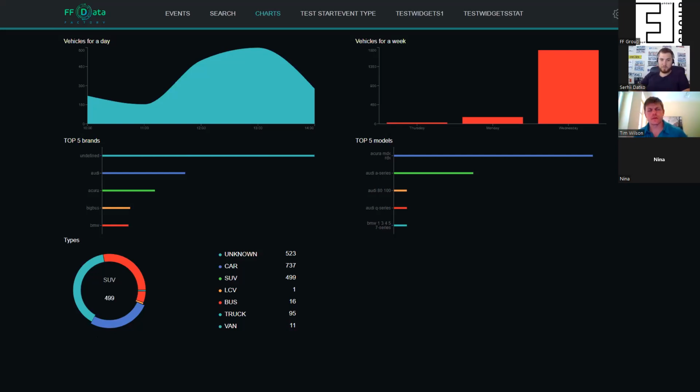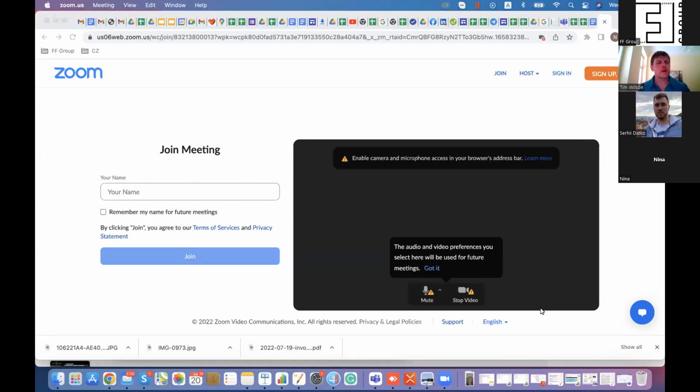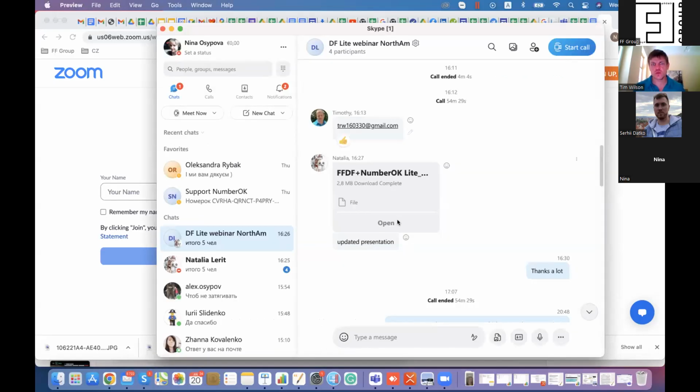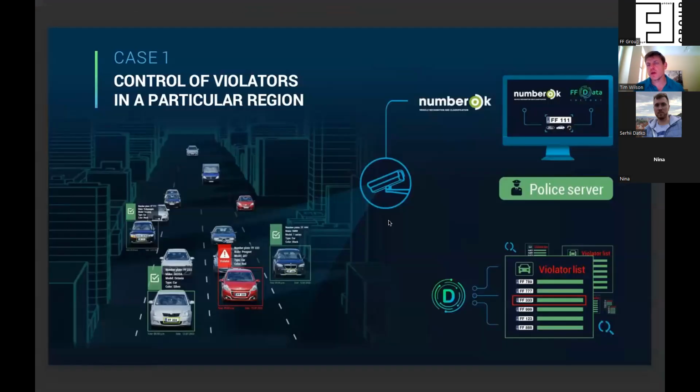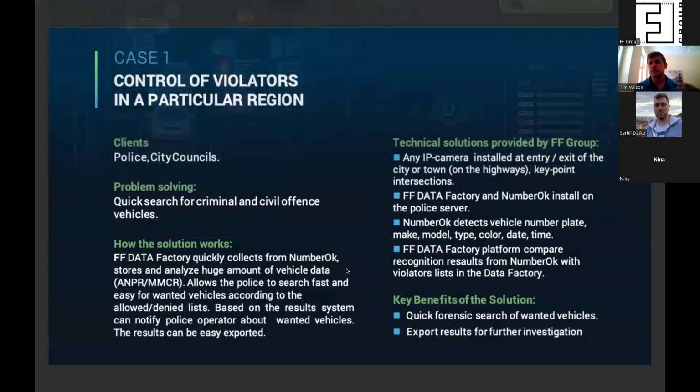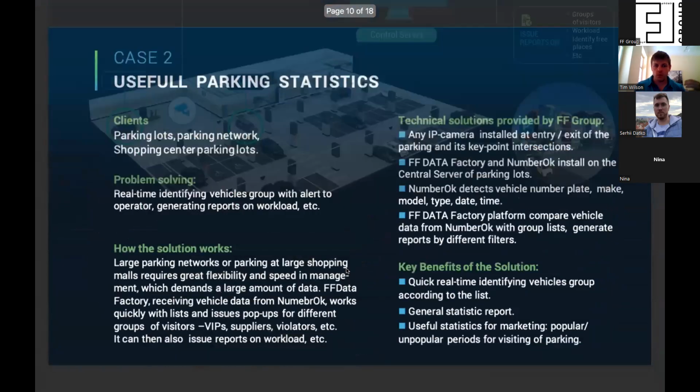Great. Yeah, thanks, Sergey. That was a good demonstration of how charting the data can be effective in that scenario. And again, just to underscore this important point, the data that you're able to take in and sort and analyze is so powerful that these are just a couple of examples of what you can do with it.